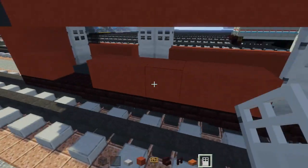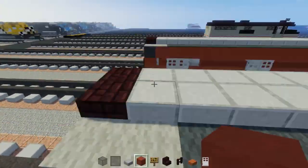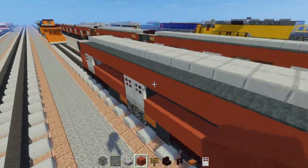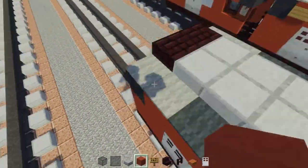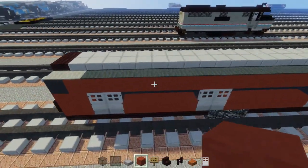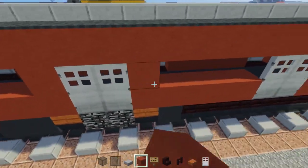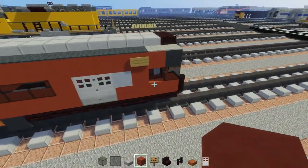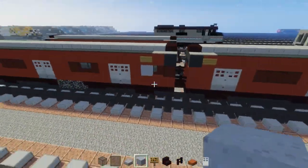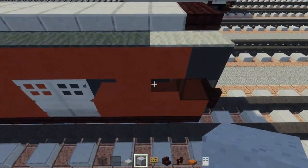You'll notice the doors aren't perfectly aligned, which I think is like that in real life. Then we're going to have red terracotta inside that hole and add red terracotta behind the glass pane. Go to the other side and do the same thing. Then add red terracotta pillars next to all the doors. Except for the ones towards the window, where we're going to have a clay block inside — that's just for the MTA logo. On this side it's a little bit different, but let's just do that.